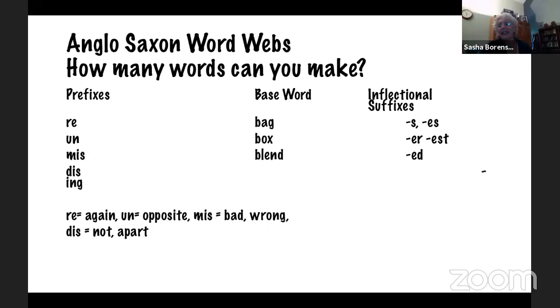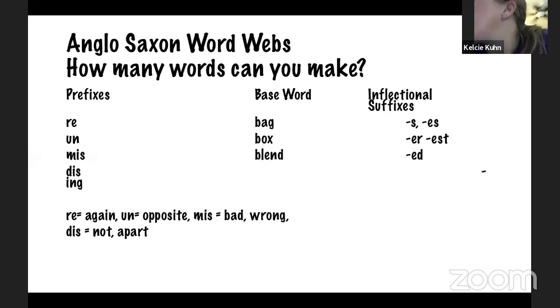I love it. Okay, so Lisa, what's your word? I think everyone said most of the words that I came up with. Oh, okay. Do you want to try one word with blend? Make a new word. I was saying misblend. Misblend or blended or blends, right? Or blender, right? Okay. Kelsey, what do you got?